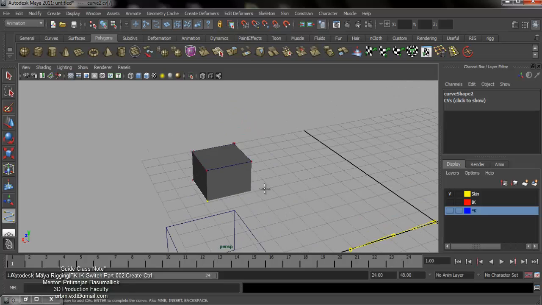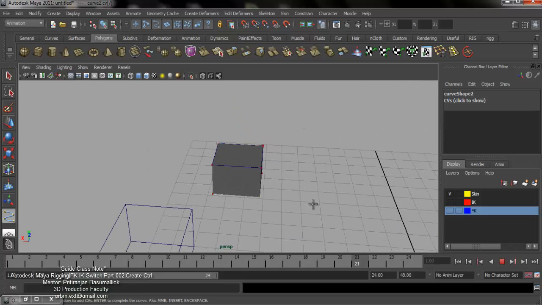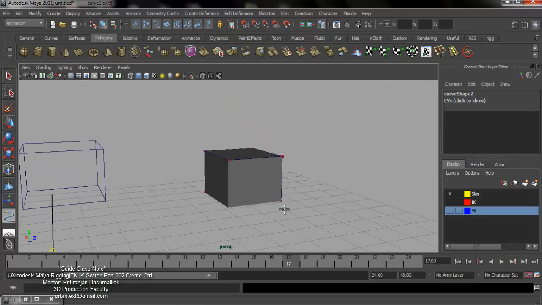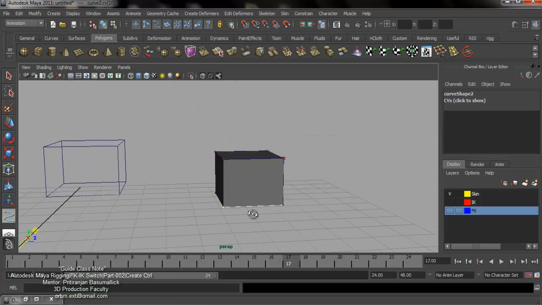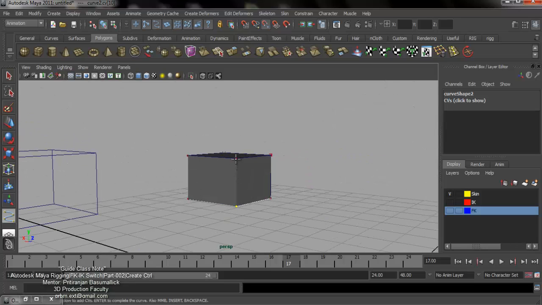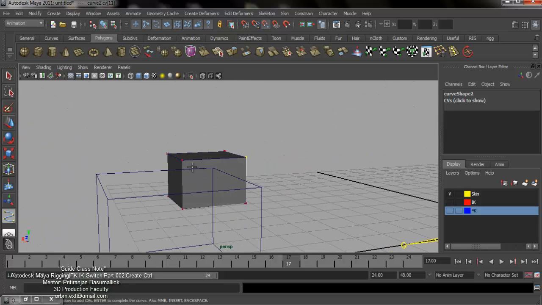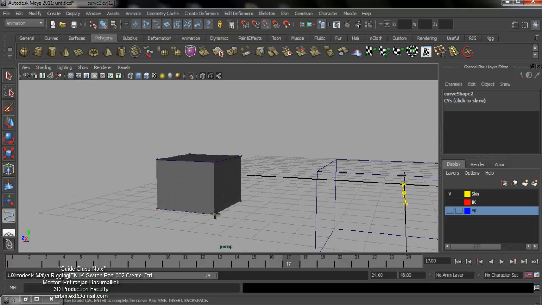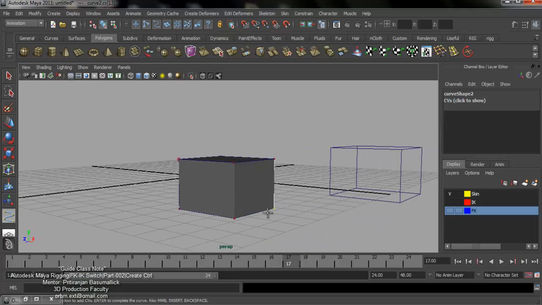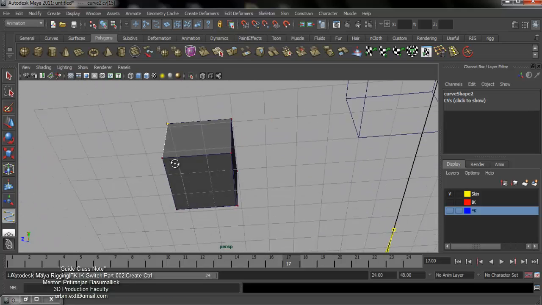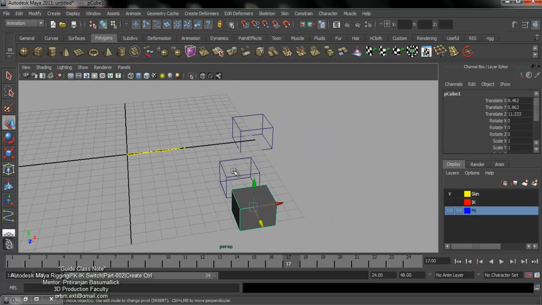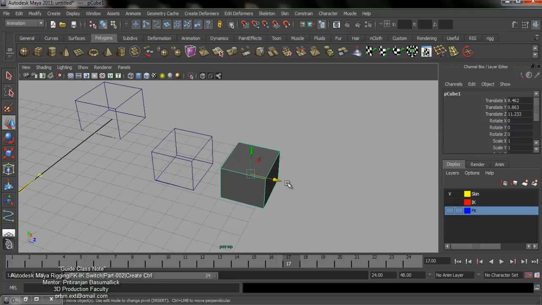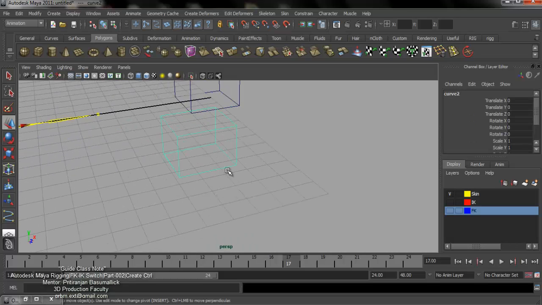Create some controllers, give them some shape. It's nothing very tough for you guys. Now I go back to this section, hit V and go up, then click here, then click here also, and the last one is left. So I just click and click. There is my curve box, already ready. I hit enter to come back to my tools and delete my box. So that's it, I also create the same set.